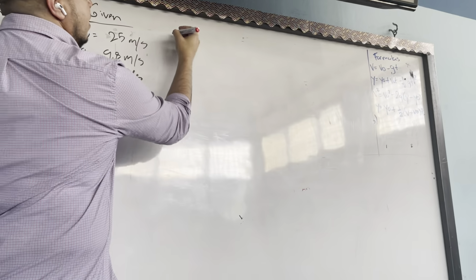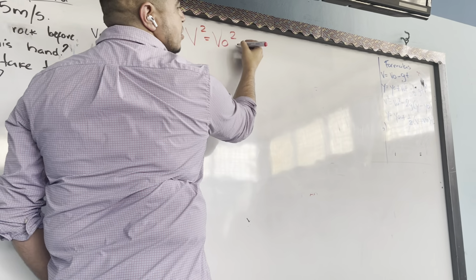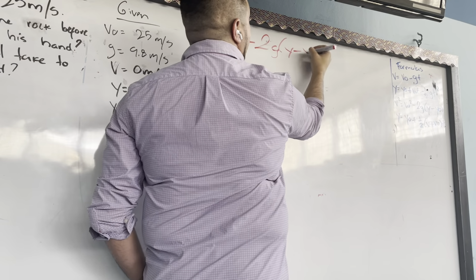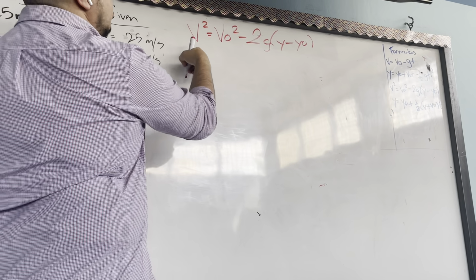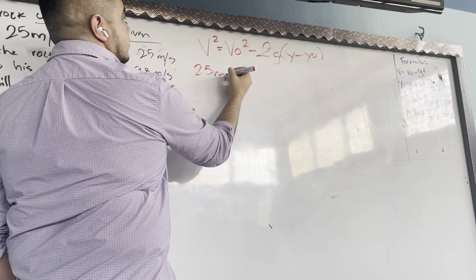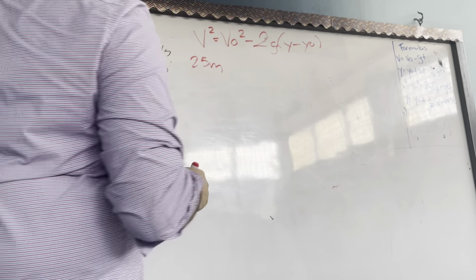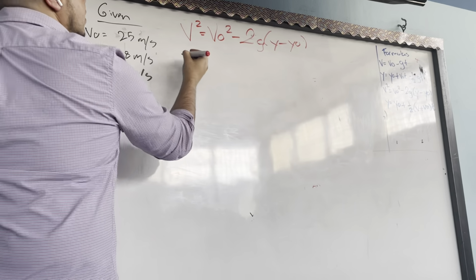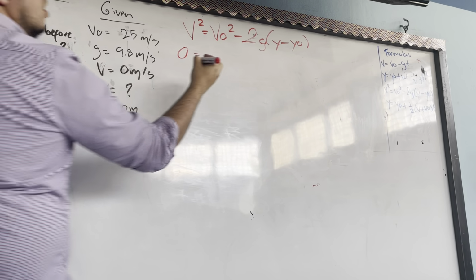So the formula will be velocity squared is equal to initial velocity squared minus 2 times the gravity multiplied by Y minus Y sub 0, right? So the velocity we have it, yes or no? Yes, it's 25. No. What do we have, the velocity or the initial velocity? That is initial. Velocity is 0. So this one will be 0, and that is equal to the initial velocity, that will be 25.